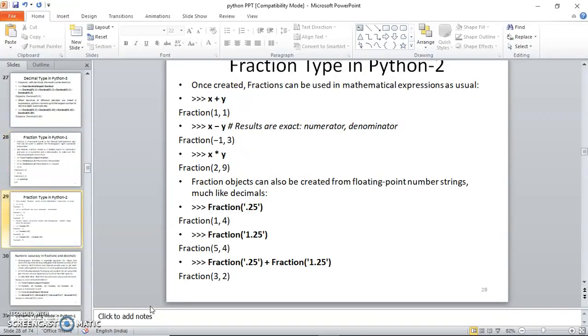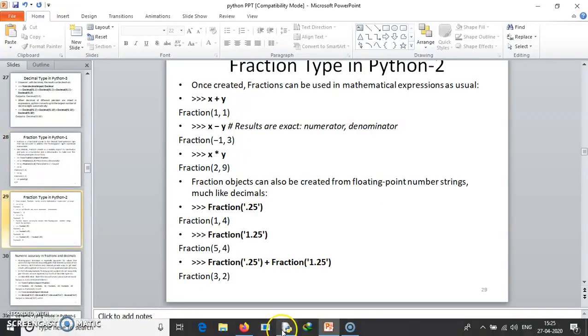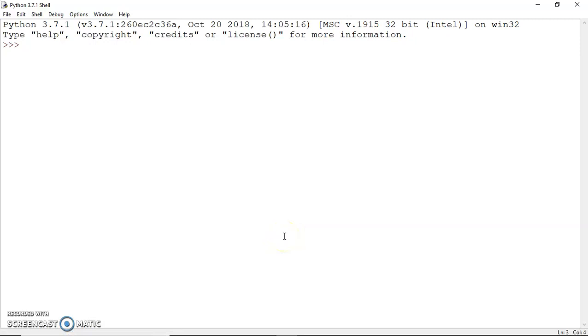So let us go to the Python interpreter to see how we can actually work with fractions. I can just start here: from fractions import Fraction. Once ready, you can use this Fraction function and pass it two arguments, and similarly use it again and pass it the two arguments, say 4 and 6.